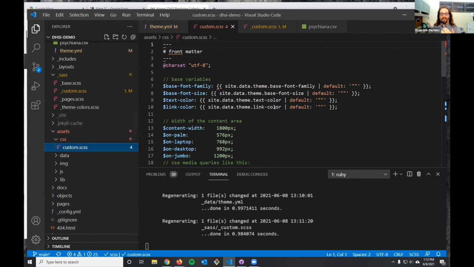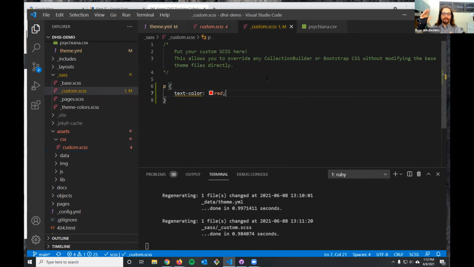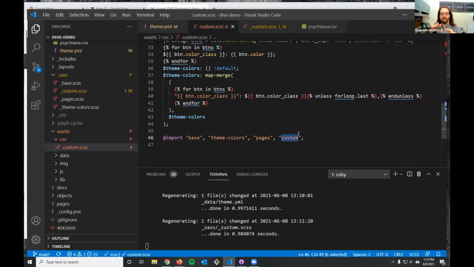And then the last one that's going to get loaded is that custom CSS in the SASS folder. And that one is for if you want to directly write some CSS that's going to override everything else, that's your place to do it. And that way you don't have to mess around with the template CSS. You can just override it using that custom .SCSS.